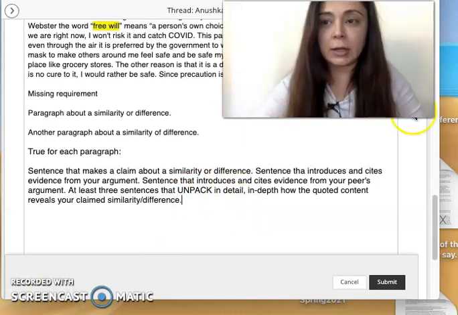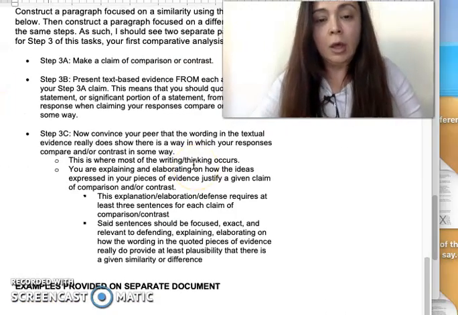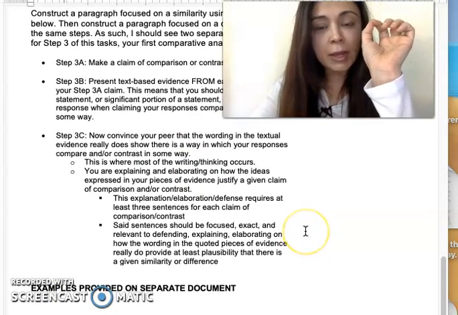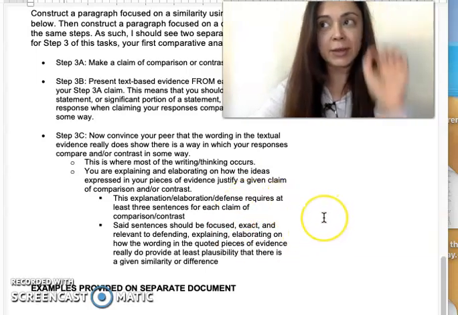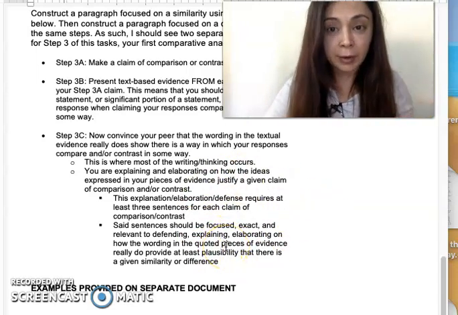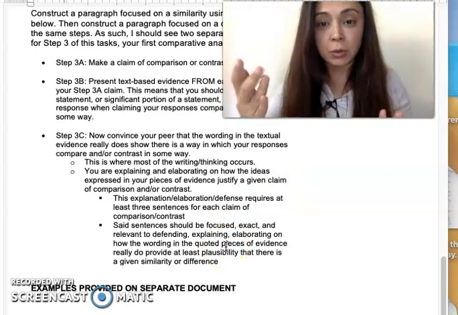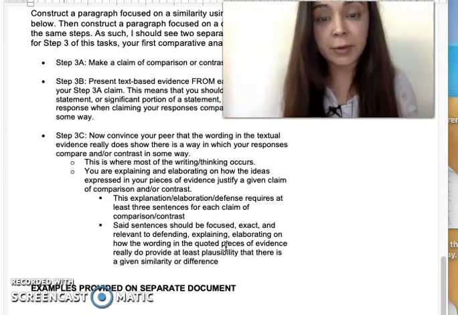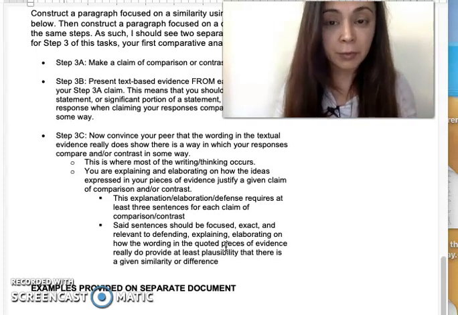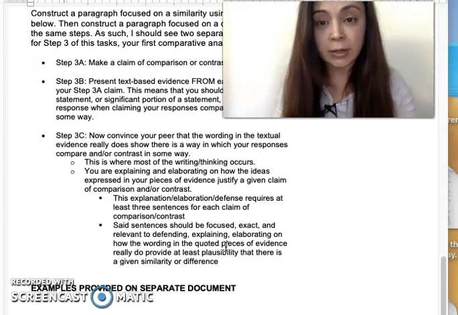Here's another warning, guys. And what you will want to do is, I think you should write the warning here. Another huge mistake that some students make, not a lot, but some, is that all they do here is summarize. It's okay to use one of your sentences here to paraphrase or to restate in different words something that you cited. That can be cool, because that shows that you understand where your peer is coming from, or it presents your peer with another way of understanding what you quoted from your own response. So you can do that once. You can paraphrase your statement once and your peer's statement once.